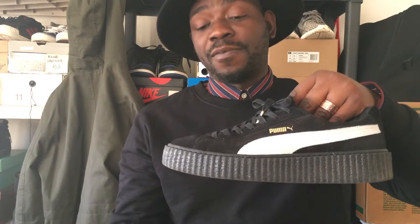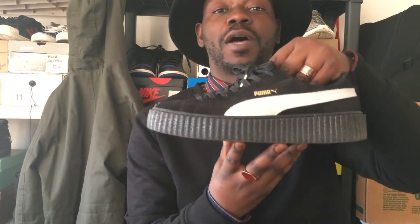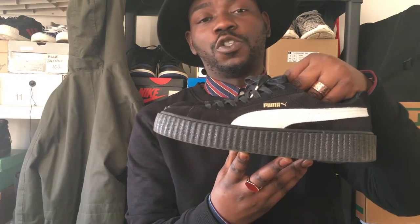As I stated in my top five, if you haven't already seen that, this is one of my favorite shoes. This was my number one purchase of 2015. And I really, really love them. So let's get into it.